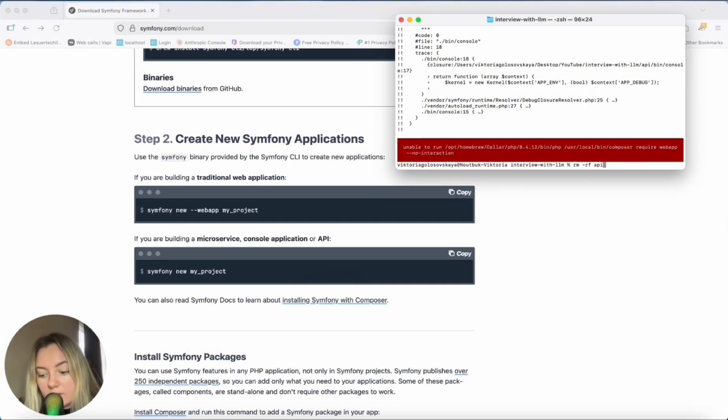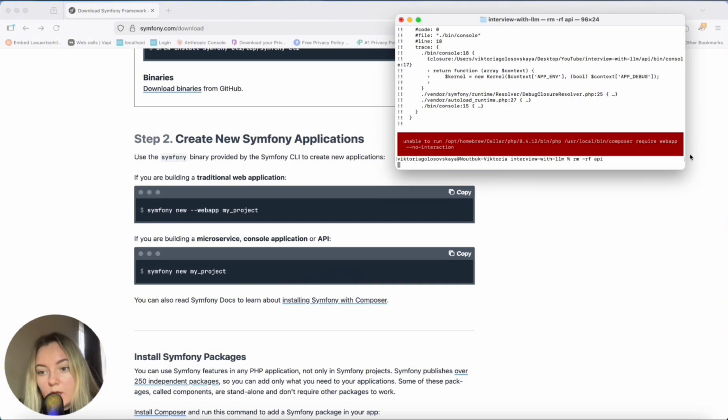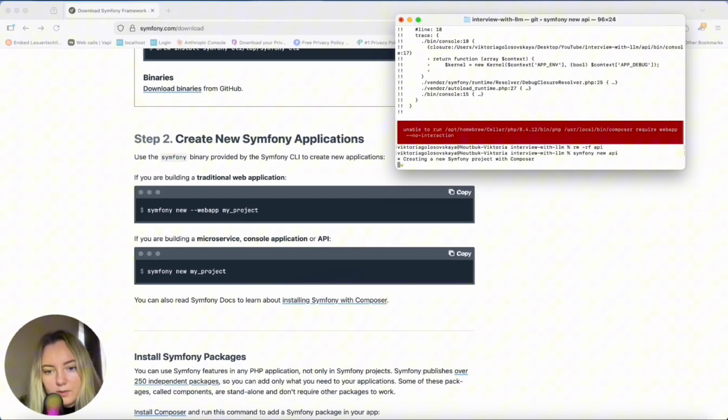Let's try the second way. Okay, it proposes composer require webapp, no interaction. We will do something similar, but let's separate it. Firstly, after we removed it again: symfony new API, creating the folder again, like a skeleton of a Symfony project without any dependencies and any additional packages.